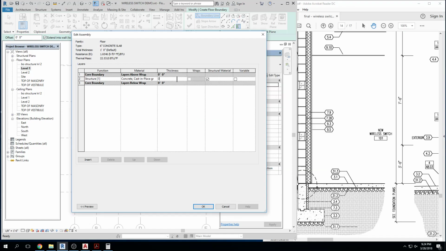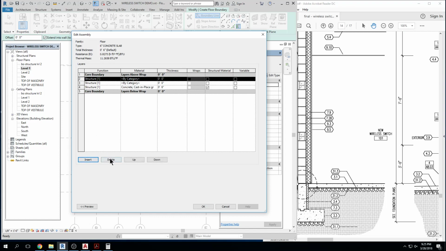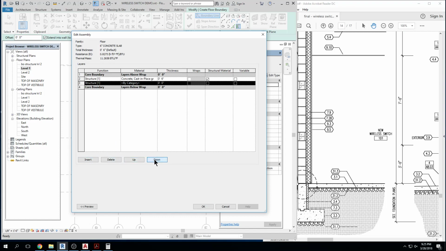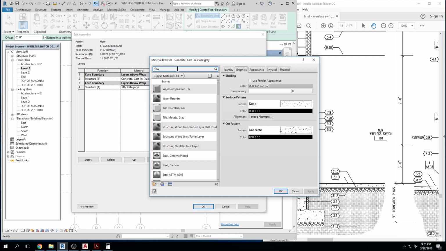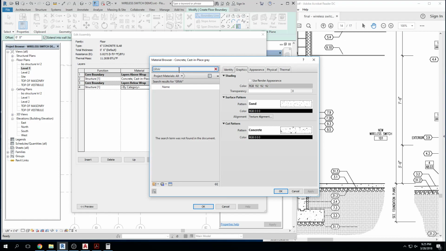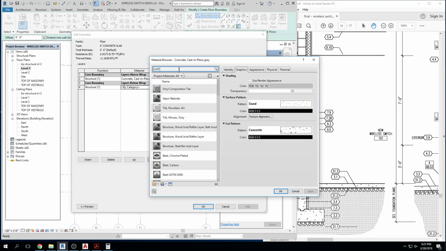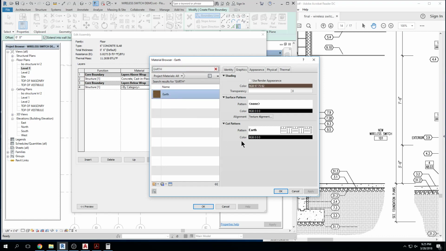Okay, 6 inches. And this actually has, it looks like, a gravel bed below it, so I'm going to add some gravel into that. Insert. Oof, delete. Move down, down. And, oh, I don't think, oh no, we do. We have earth. We're going to call it earth. Or maybe there's gravel in here. Let's look. Nope, no gravel. I'm going to do earth. They call it aggregate in there? Oh, maybe. That's a good, let's look. Nope.